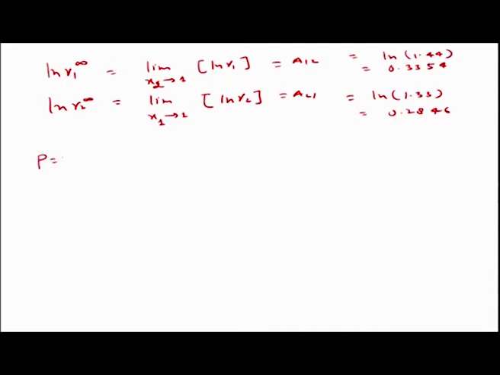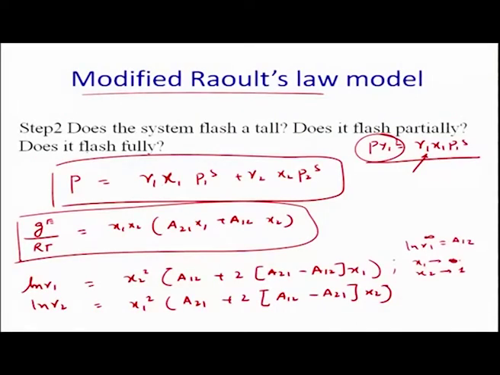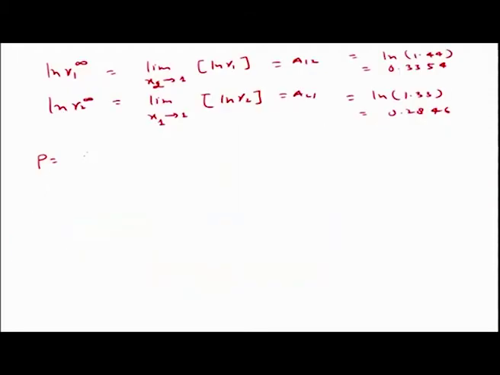So, now we can plug this in here in this expression of bubble point pressure. This is going to be gamma 1 x1 P1 sat plus gamma 2 x2 P2 sat. Now this information is there. So, what is your gamma 1 at x1 as 0.5? It is 1.074, and gamma 2 at x1 as 0.5 is 1.095. So, basically at equimolar mixture you have this information, you plug in here.